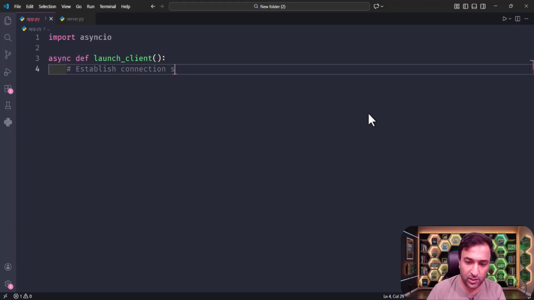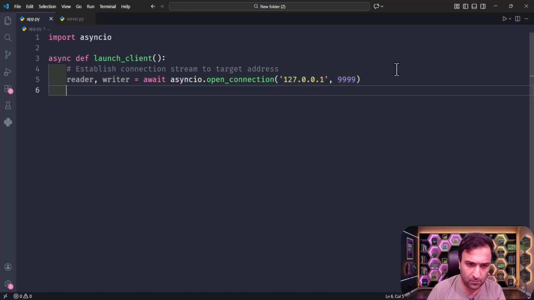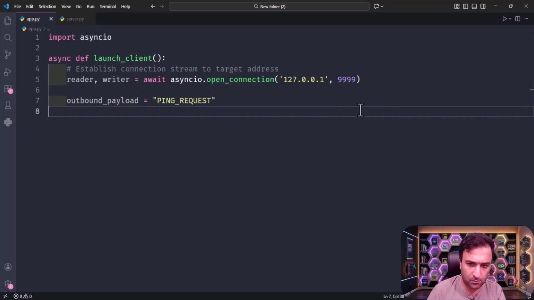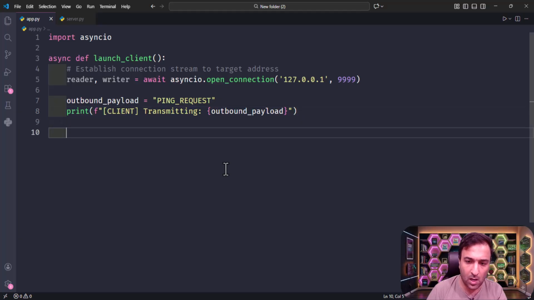Establish connection stream to target address. Write a stream requires bytes.